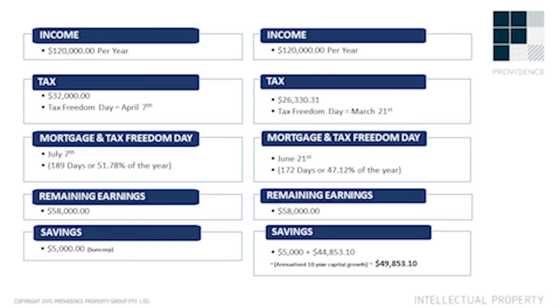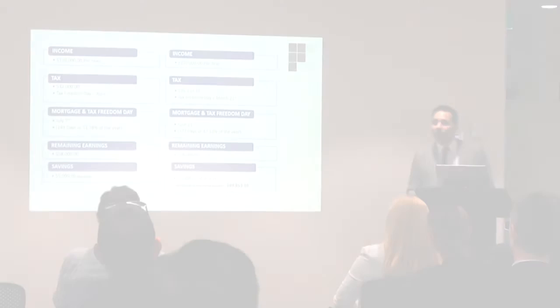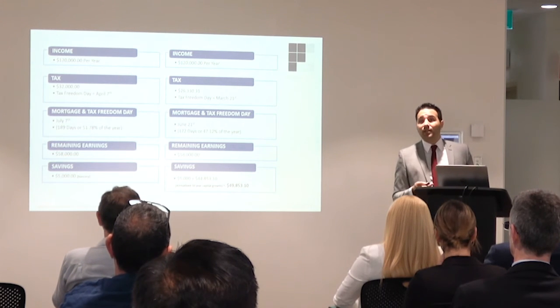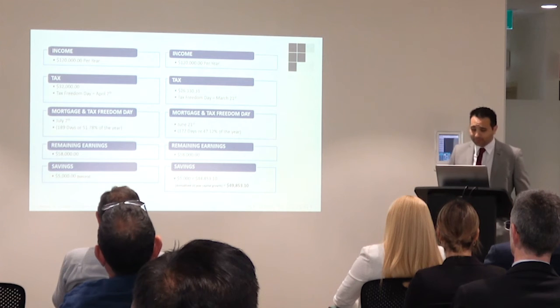The biggest change for John overall, for his financial future, is now his savings plan, because now he's creating wealth, and that wealth is passive, and it's sitting there in the background for him. He's basically increased what Suncorp said would be his $5,000 savings by almost 800%, which is going to change things for him significantly as he gets older.